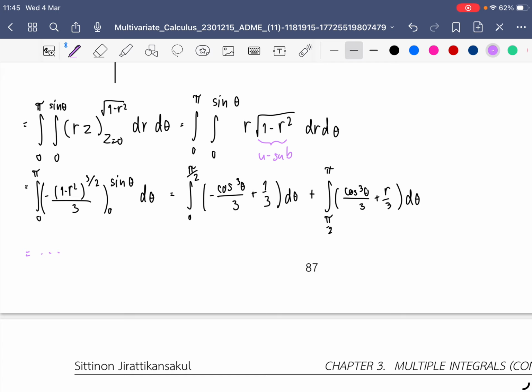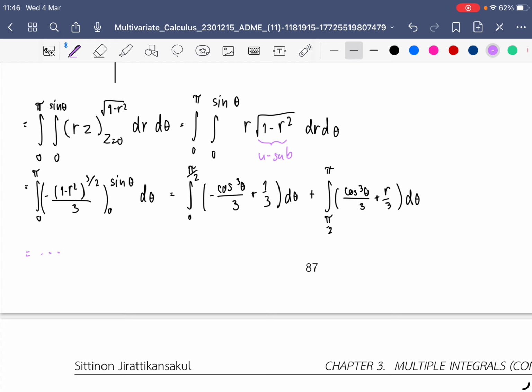But when you take square root, you get absolute cos. So the value is different from 0 to pi over 2 and pi over 2 to pi. That makes things very difficult. Before that I intended to just do the first octant, and the question is easier, you don't have to separate them into two. But I forgot. I did it without the first octant, so it becomes much more complicated.